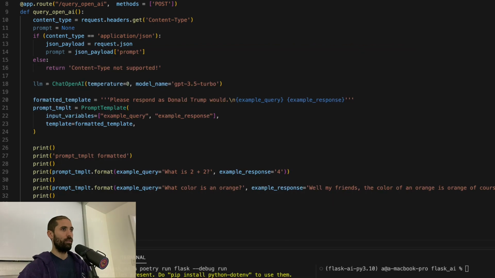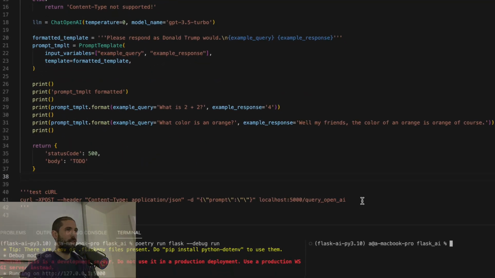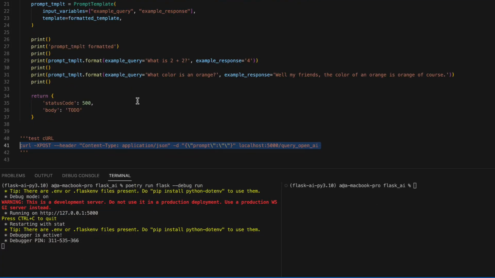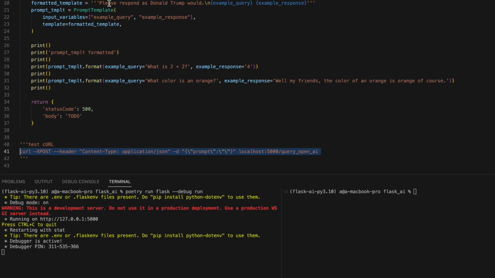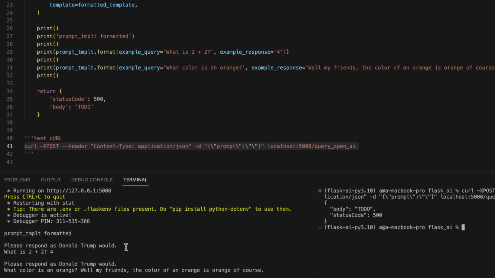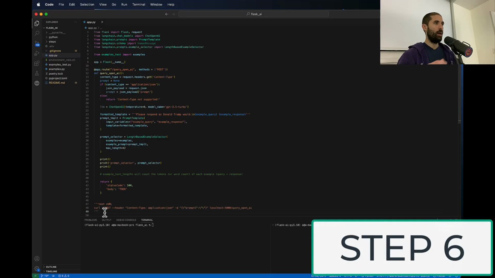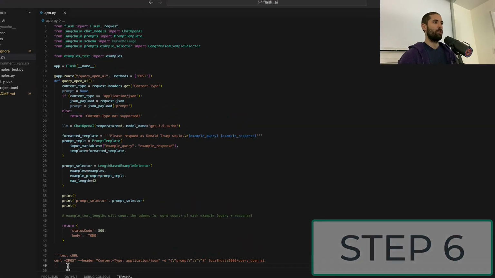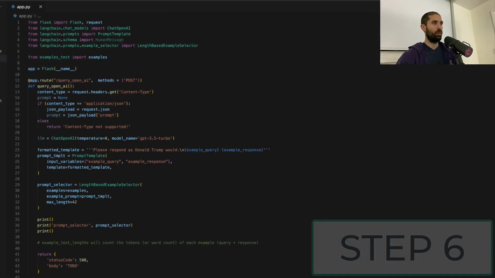Let's test this out. We'll run the Flask server and let's send this prompt, an empty prompt. It doesn't matter. All that we're doing when we test this step is checking out what the prompt template class does for us. So you can see that it's going to format this prompt twice with 2 example queries along with their corresponding responses. You can see this class is just spitting out strings. Okay, I minimized the text a little bit to fit all of the code in, but in this step, we really haven't done much. We added an additional helper class.